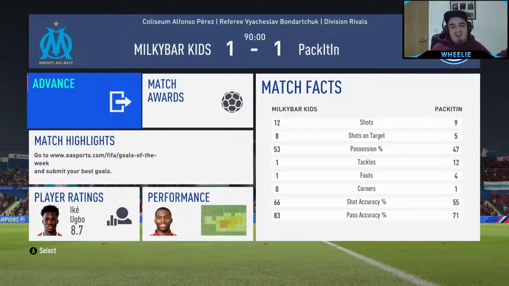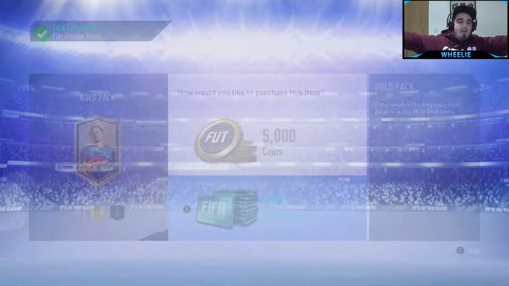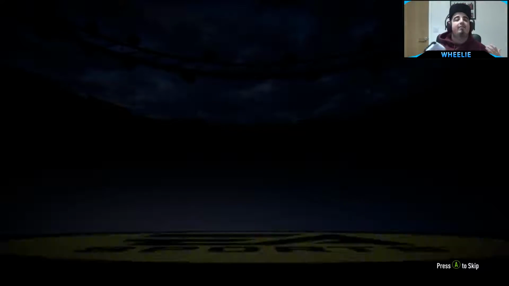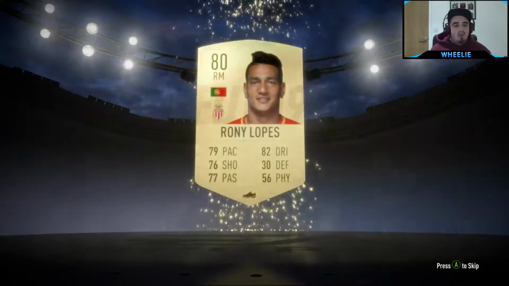Let's have a quick look at the stats. Okay, maybe I probably did deserve to win or draw, but yeah, I'll take it. Let's go and open that 5k pack. So here we go, 5k pack for drawing that game, 1-1. We'll get someone decent, we'll get a big upgrade, because that is what we need right now.